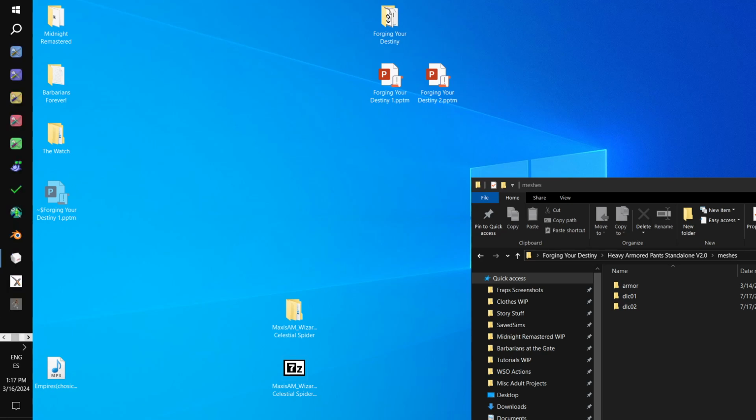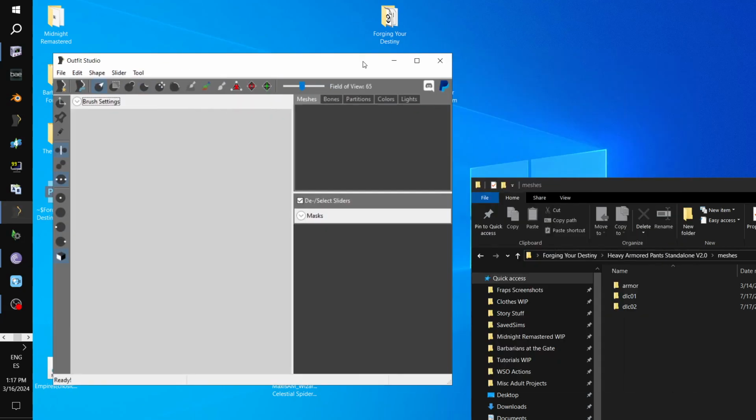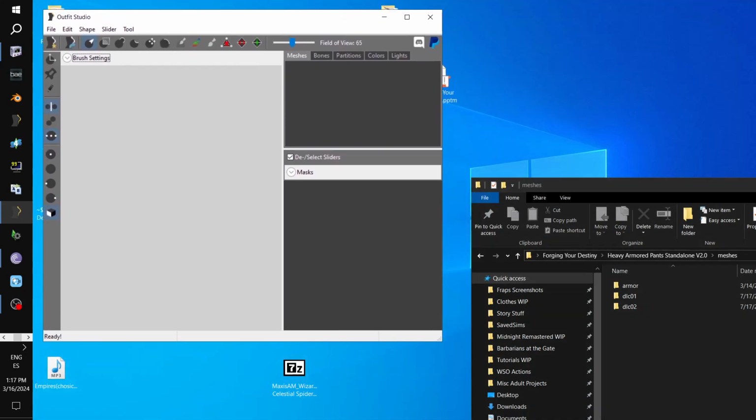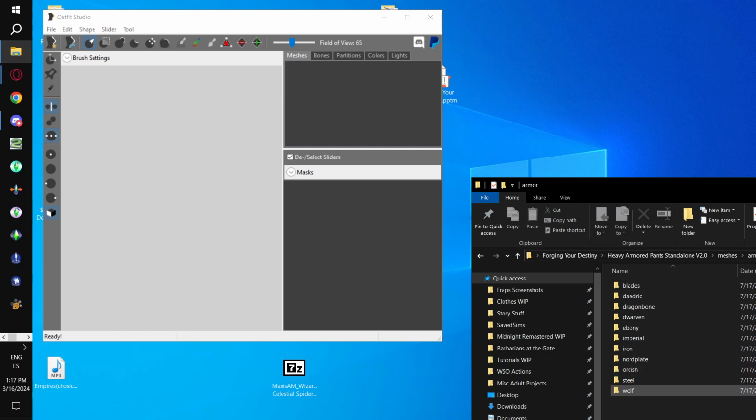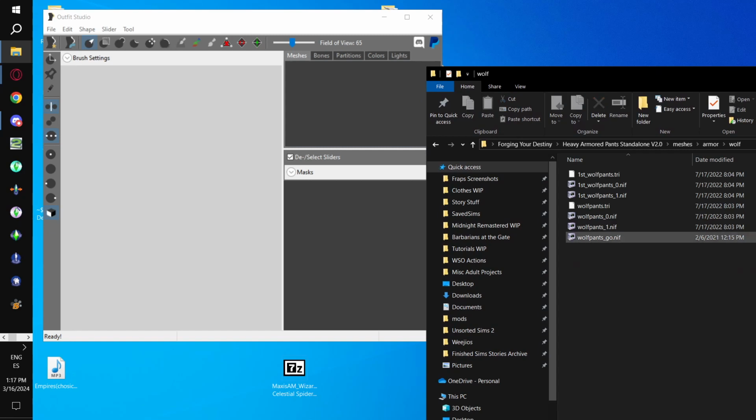And now what I'm going to do, because this exports differently, for some reason you can't import it into Milkshape if you export it from Nifskope. So I'm looking for one in the heavy armored pants. I am looking for the one that says wolf. And let's grab the one that says wolf pants _0.